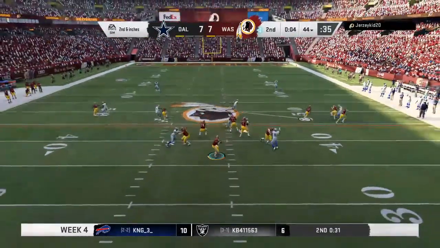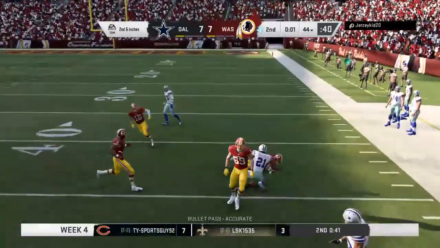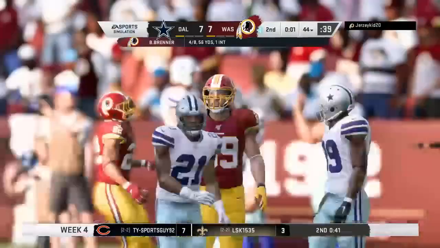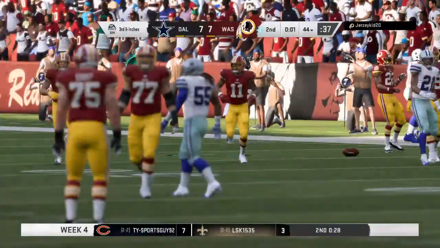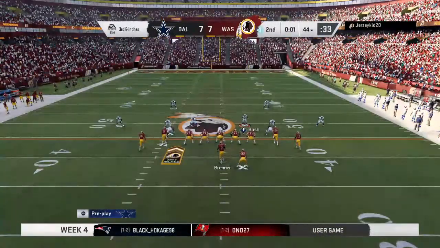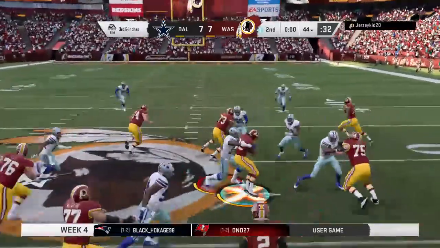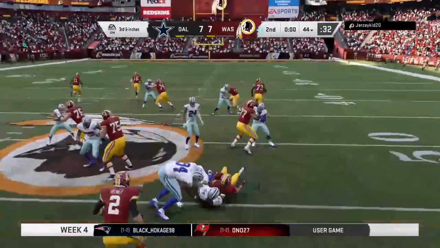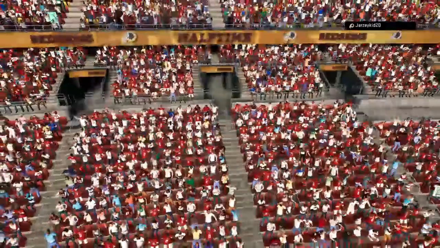Second down and inches. And that one got tipped. Kind of threw everything off. It brings up third. An incomplete pass on second down leads us to third and inches. It'll be Love to try and get the first. And he's got the first down as he's up to the 45-yard line.